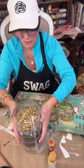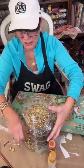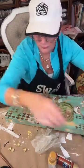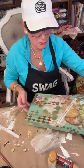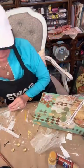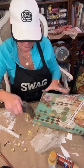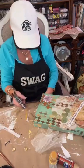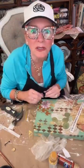So I have all these different tacks. They're like upholstery tacks, but I use them for my pumpkins. If I do a pumpkin with diamonds, I do these in between all of the diamonds. You can get every type of upholstery tack on Amazon, but I love these really big ones. I think these corners just needed some attention down here, just to bring some more gold down here. What do you guys think?